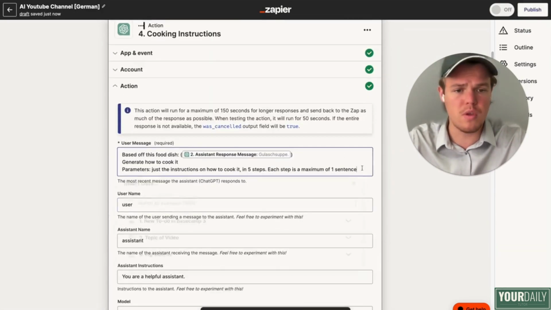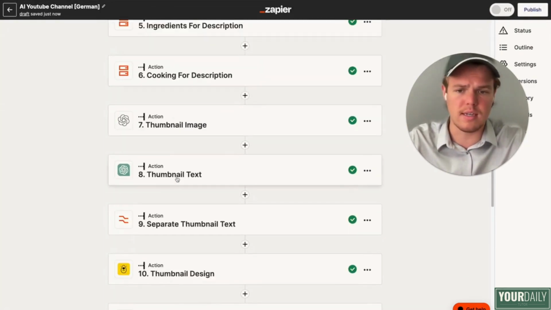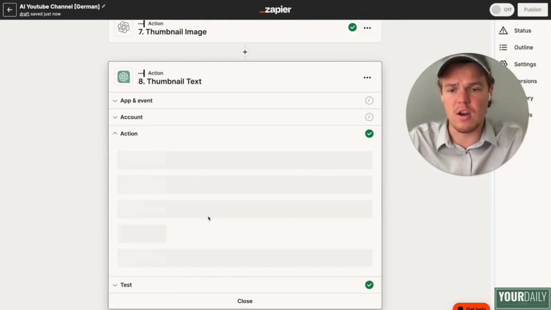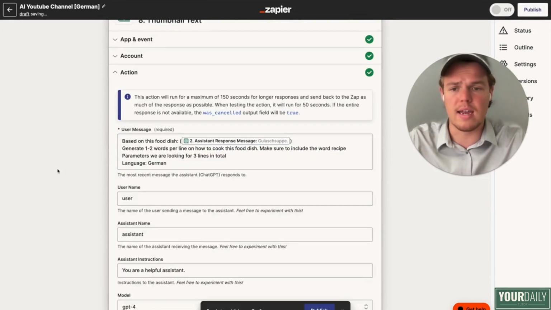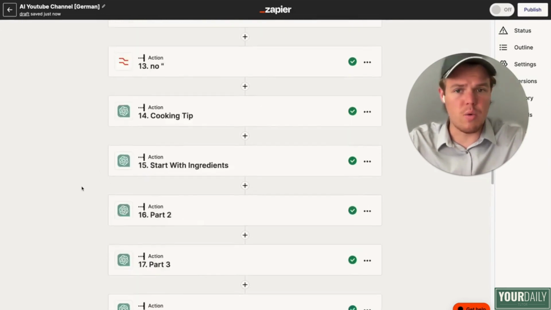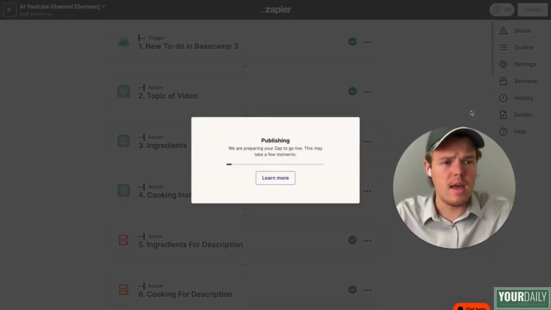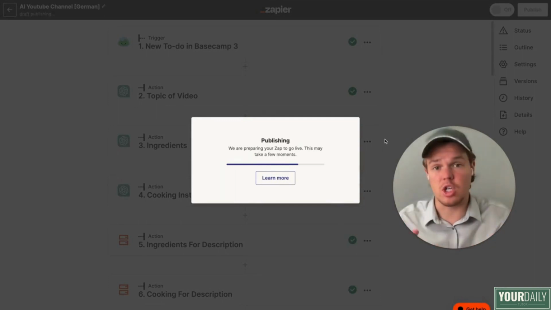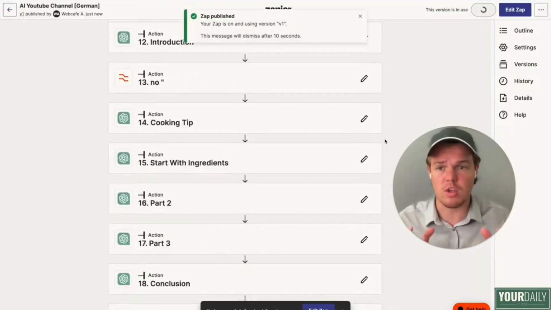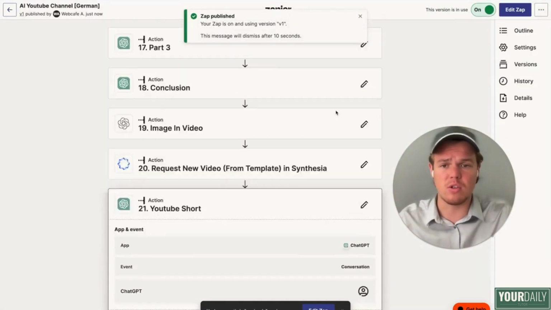So what I'm going to do is go to every single one of these blocks here, and add the context that we want this in German. And then on top of that, we're going to jump over to Synthesia to make sure that our template can handle German. All right, so I went ahead and updated all these GPT blocks to German. I'm going to hit publish here. And then if you have any fixed text, such as in the title or the description, make sure you update that with the correct language that you want to produce here. So now this entire video is formatted for German.